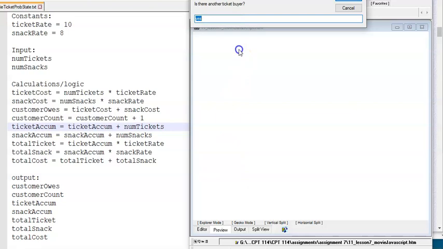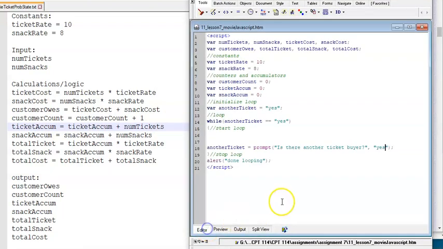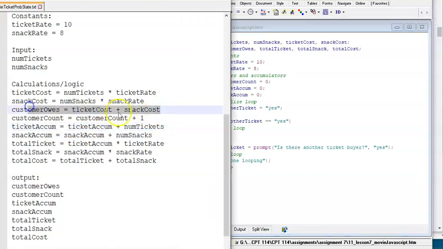Okay, so it says yes. So I test it one time by leaving the yes in there. And if it comes back, I know I can stay in the loop. Then I change this to no or anything else but yes. And now I'm done looping. And we can see that we got in, we got out. Everything is okay. So let's go ahead and start building. The first thing I'm going to build is my customer count. My counter. Control C.